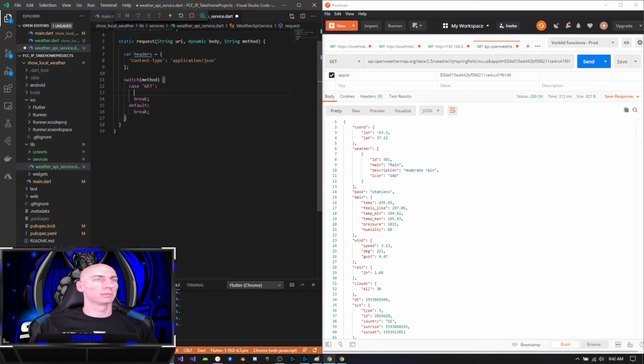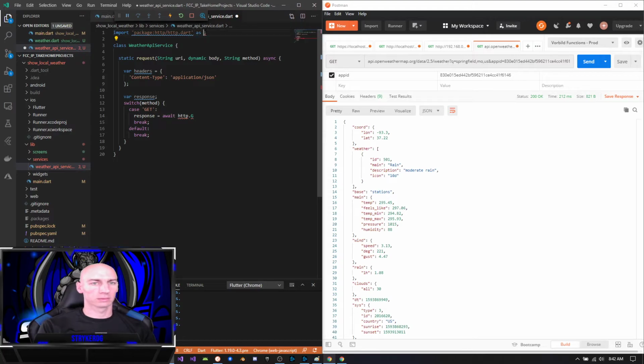Okay, so we're going to define a response, and then if we're doing a get method, we're going to set that equal to the HTTP get, and we will send the URI.